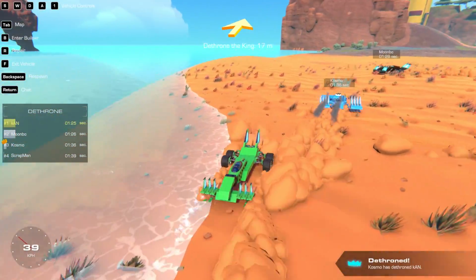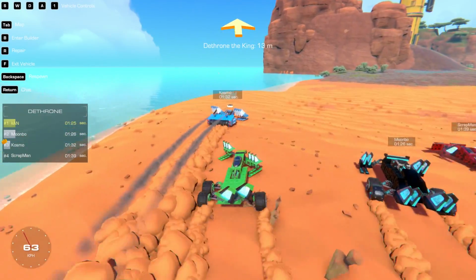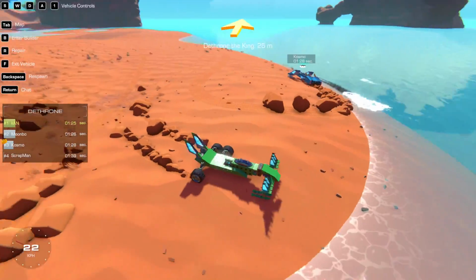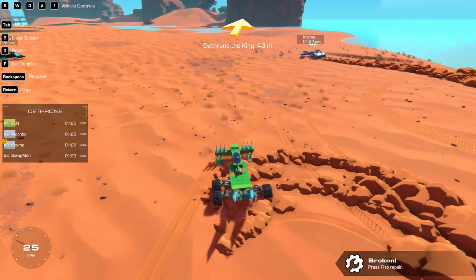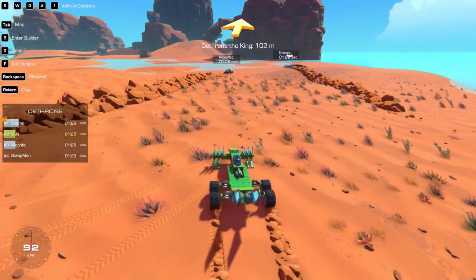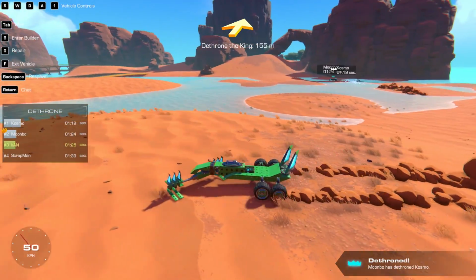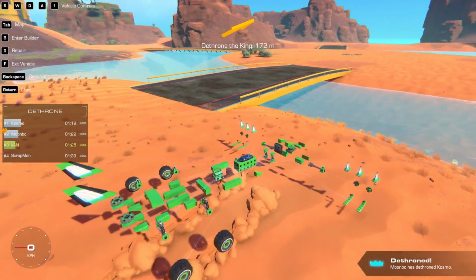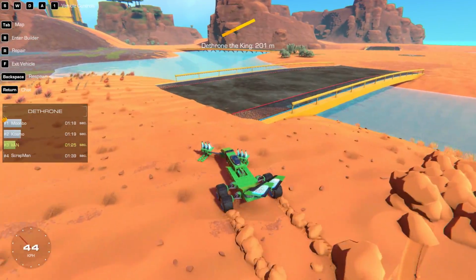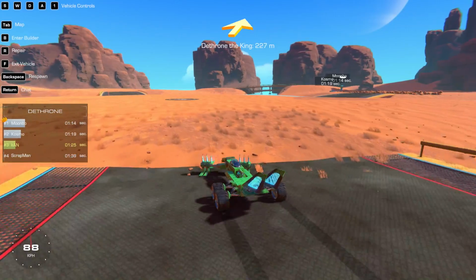Oh, nice try. Everyone is so freaked out right now. Oh, he's going to the water. Wow, he has enough turning radius to get out of that. Are you stuck? I got stuck in the water. I'm just going to hop out and bring my vehicle over. No. He got me. Oh, he's not going to go to the center. He's got me. Get out of the water.